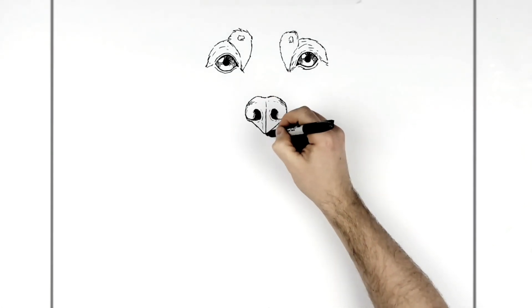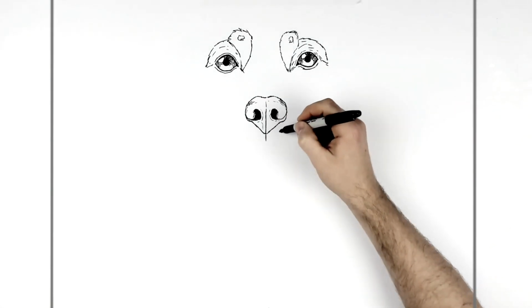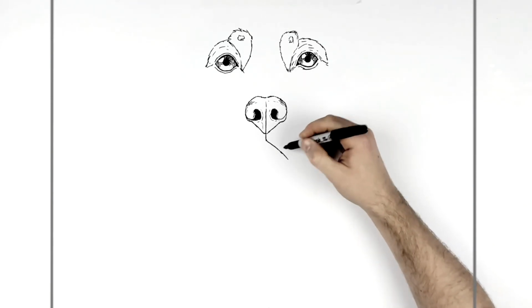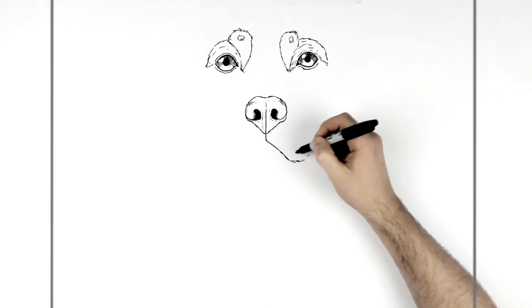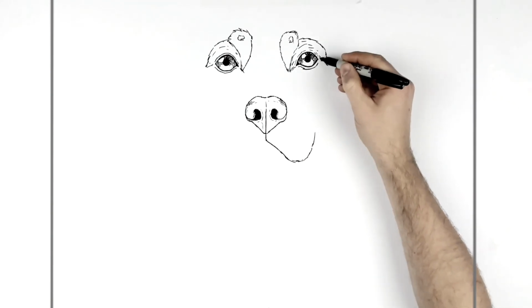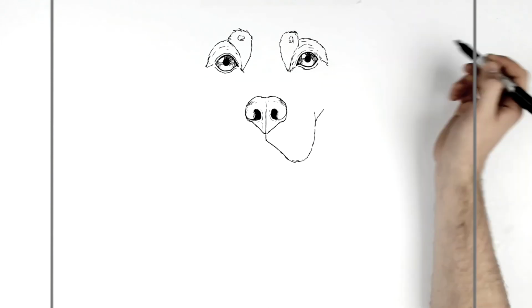So then coming down, we'll do his mouth. Coming down from his nose here. And he's one of these dogs with the big floppy skins for his lips, like big lips. So we go diagonal down this way. And this can be a hairy line as well. It can be sort of sketchy, coming around here. And this will go back up around this way, just underneath the corner of his eye here. And it'll join his jaw, that'll go underneath his ear that way.